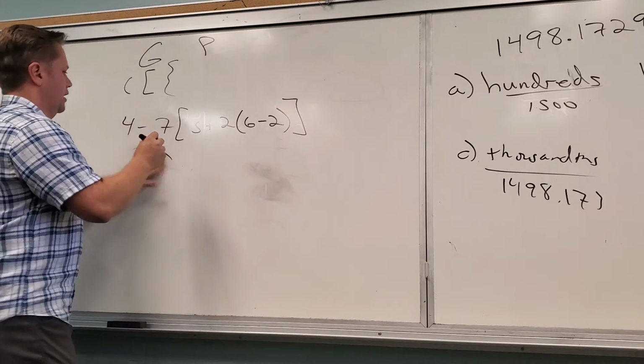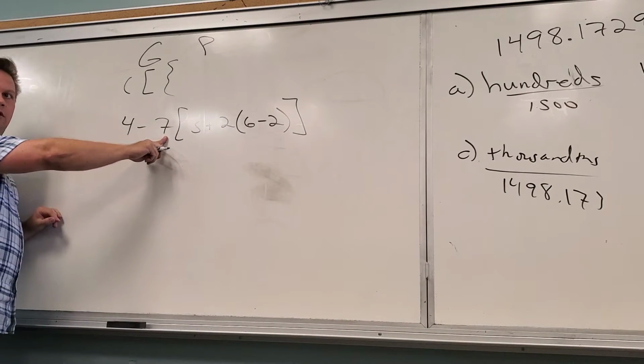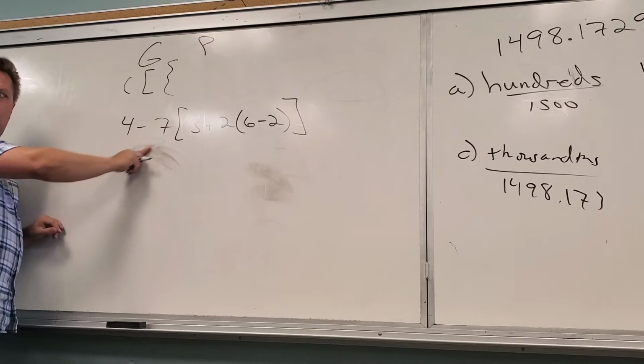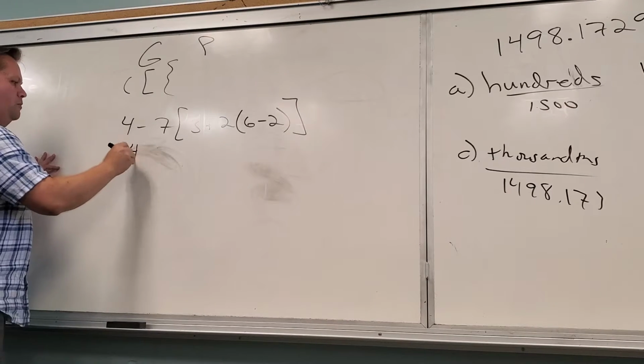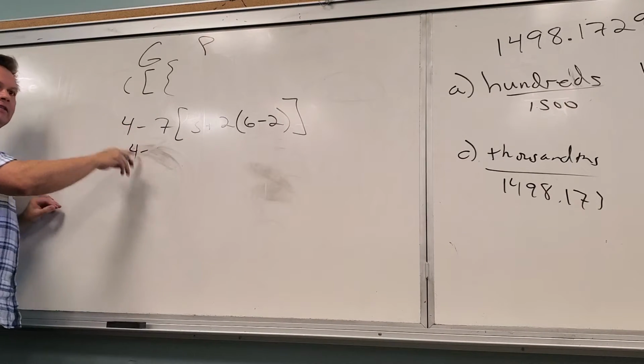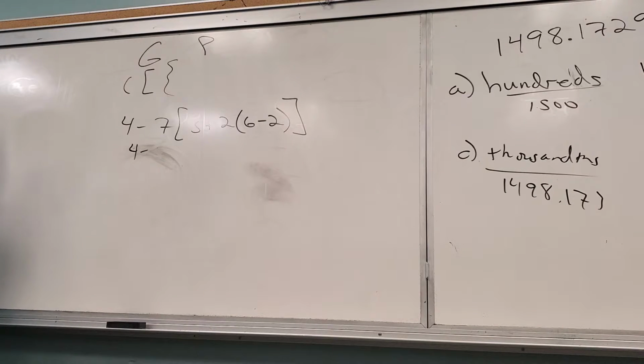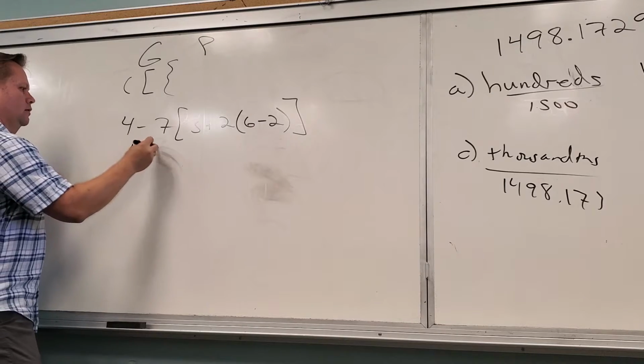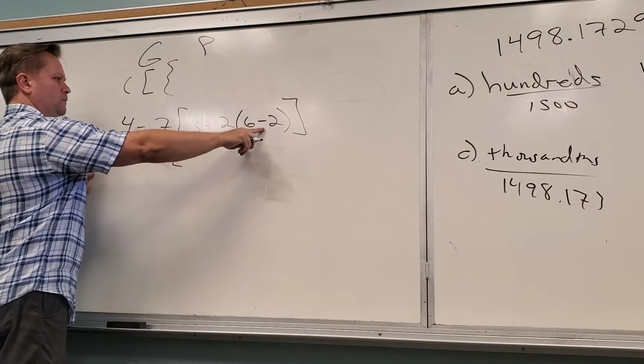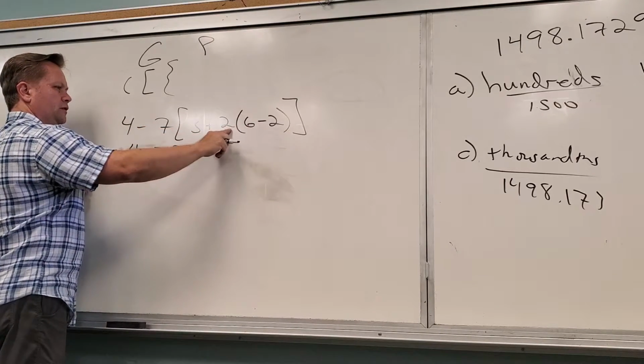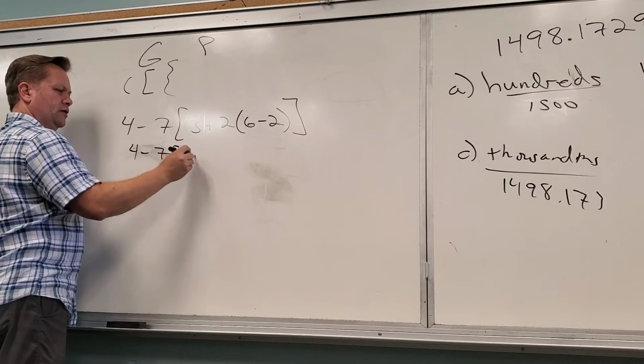Now again, I get a lot of people that just immediately say -3 here. It's wrong. 4 minus. You identify what's last and you leave that alone. You just let it come for the ride. 4 minus 7 times, what happens in here? 4 times 2 is 8 plus 3. 11. Is that all right?